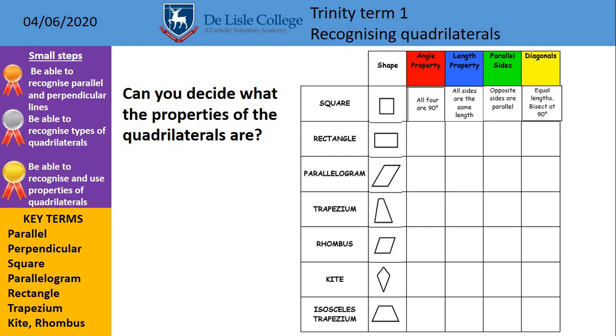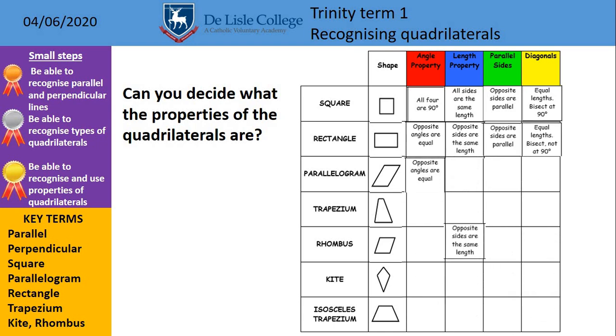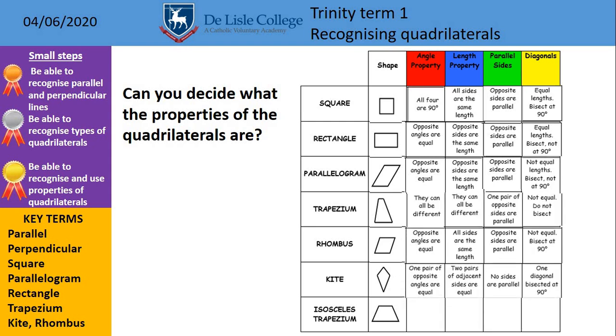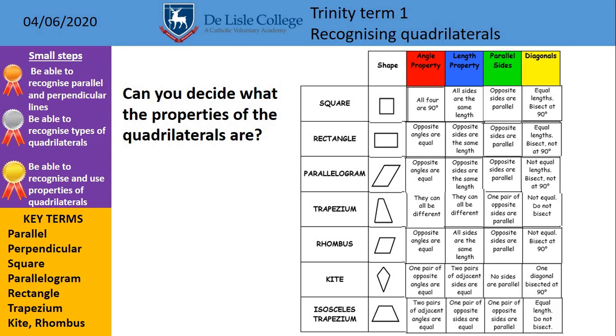Okay. So see if you can have a go using that information you filled in the top one for square to have a go at as many of the rest as possible. If you get stuck on one, jump onto the next shape there for me. Okay, the remaining answers are coming up for you now, so if you can just correct what you've done and fill in anything additional. Okay, it's very important that you fill in this table fully for me, please. I see everyone in their book with this table drawn out correctly.